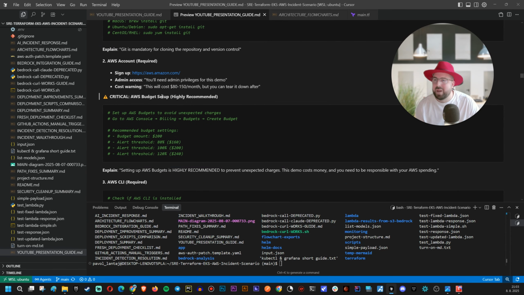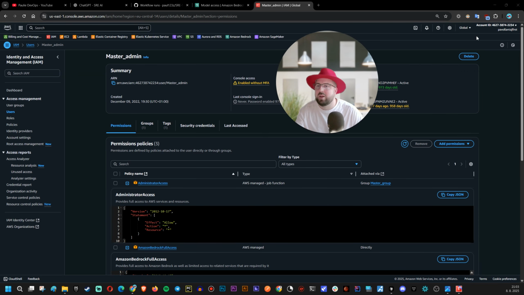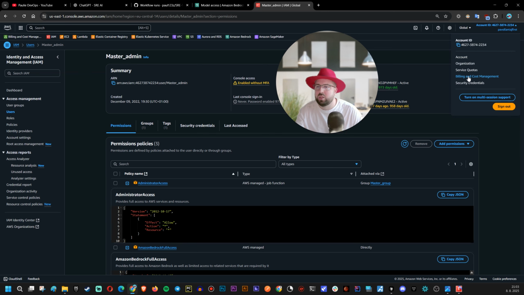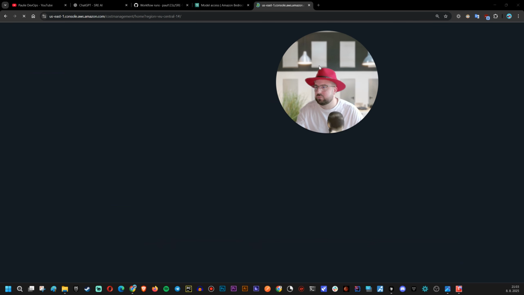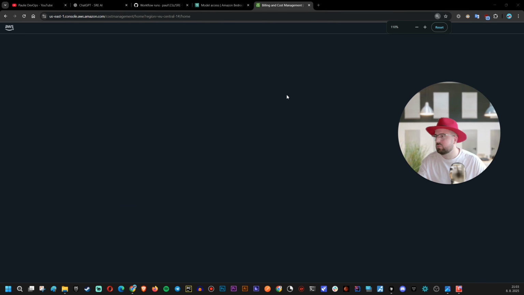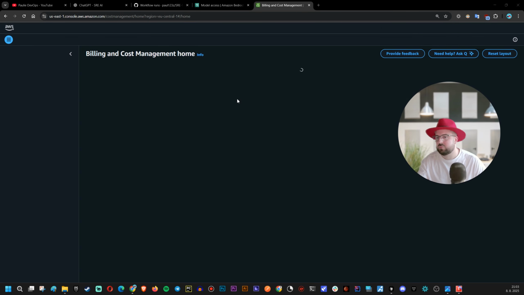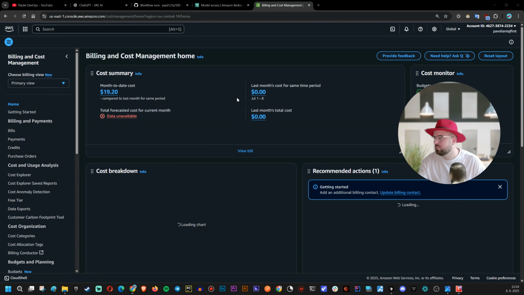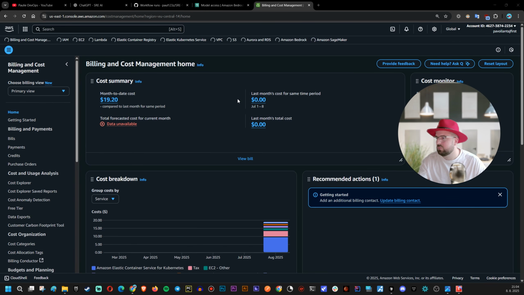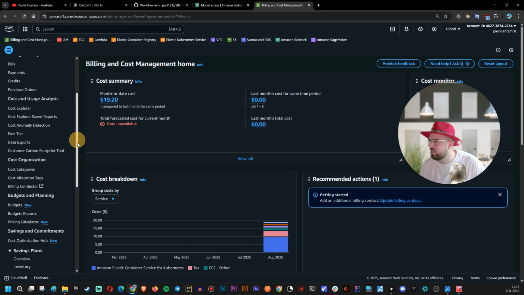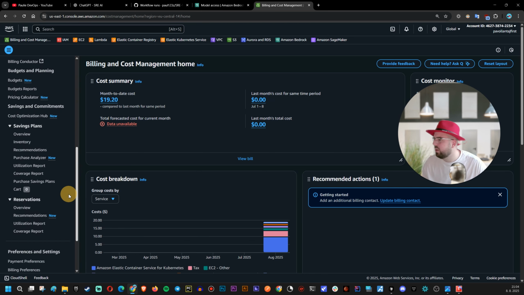Critical: AWS budget. I can briefly go over that. Basically, you have your account here, and you go into billing and cost management. And you can see I spent $20, and I spent it in like 3 days maybe.